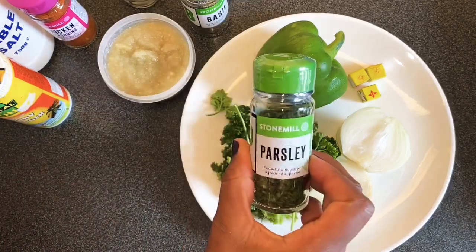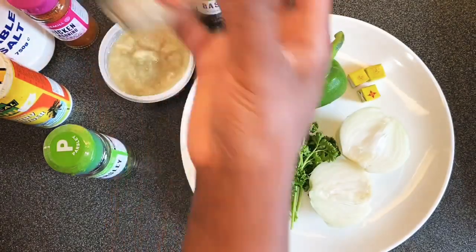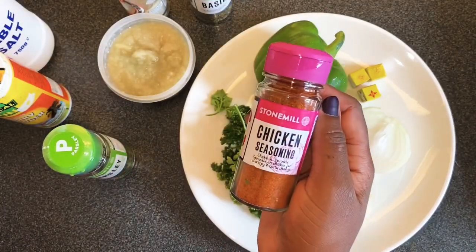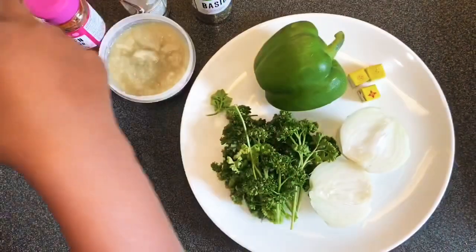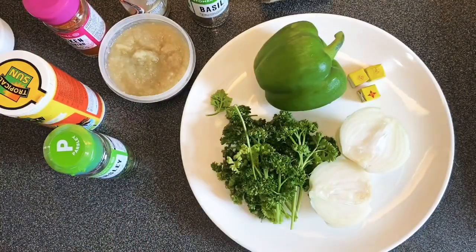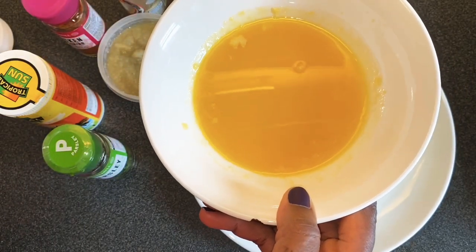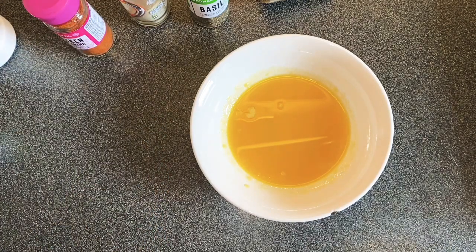And here I have some parsley, basil, white pepper, chicken seasoning, curry powder, some table salt, thyme, and in here I have melted butter. You can use olive oil if that's what you have. The next thing we're going to do is just add all our seasonings into this melted butter.